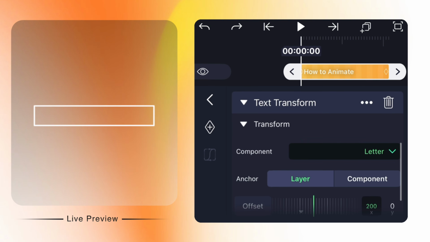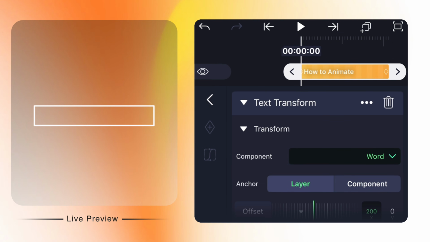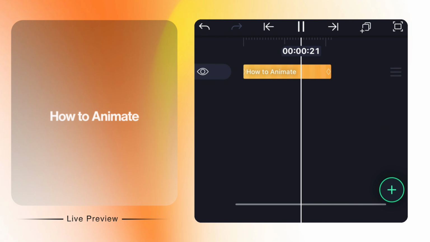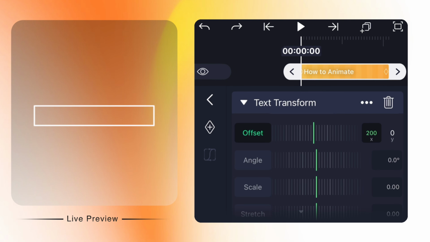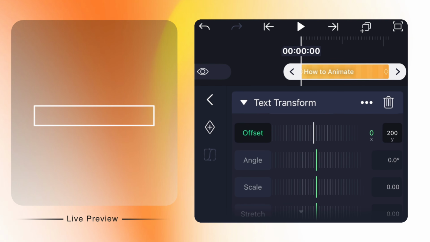If we select word as the component, the animation will be word by word. Change the offset settings for X-axis to 0 and Y-axis to 200. This will create an upward movement with word by word animation.